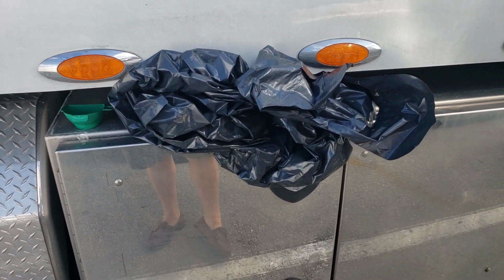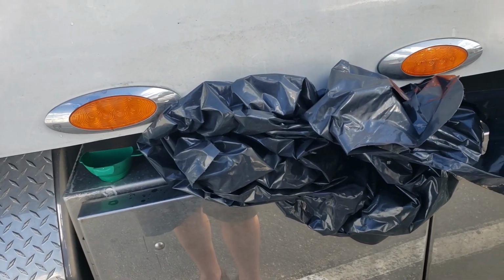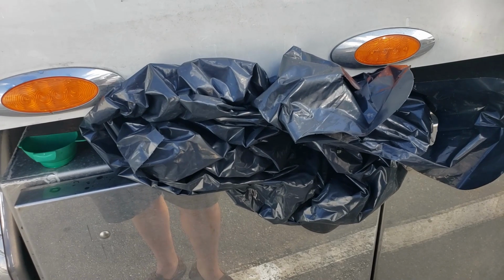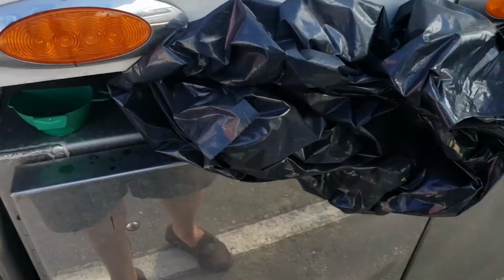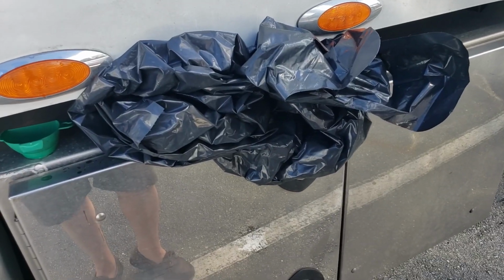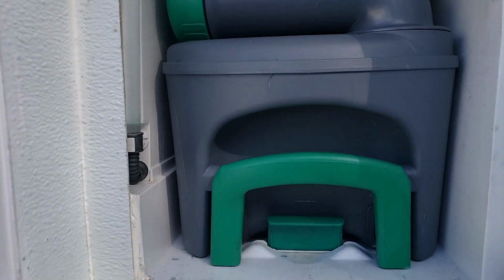So I've been doing this a year and a half. We're supposed to go to dump stations, either near RV places or rest areas, or some of the truck stops have RV services. So I'm not recommending this. It's not the right thing to do, but it's what I've been doing for a year and a half. I've never had an issue.